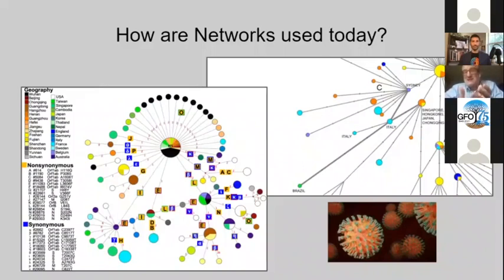This is what the best scientists are doing right now to save us from this pandemic that we're in. They're understanding where different viral DNA originated and how it could have spread, and they're using networks to explain this. On the top right is one showing how the original one in China spread to other parts of China and the Middle East, but one makes it to Sydney, Australia, and eventually makes it to Italy.